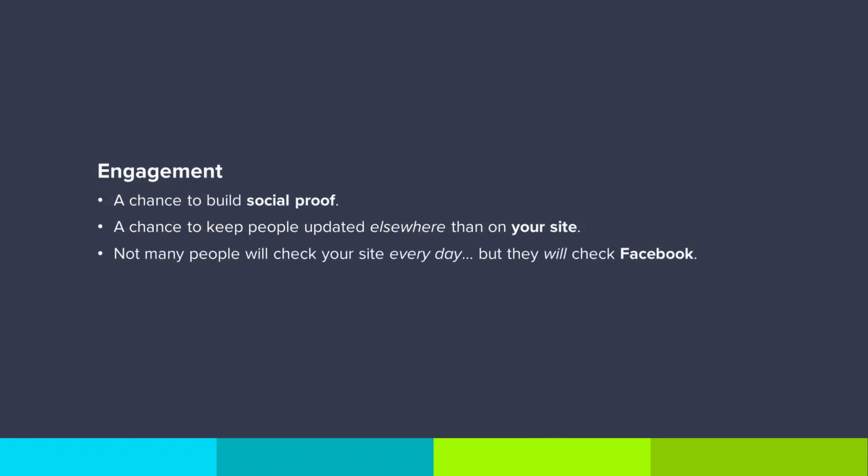Think of engagement campaigns as a chance to build social proof, or for building a system to keep people updated elsewhere than on your site. Now, on that point, put it this way. Not many people will check your blog on a daily basis, but people definitely do check Facebook.